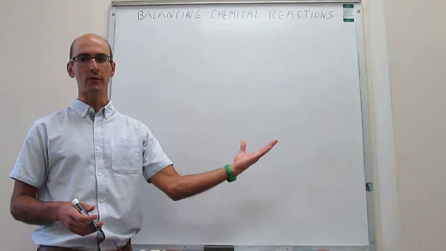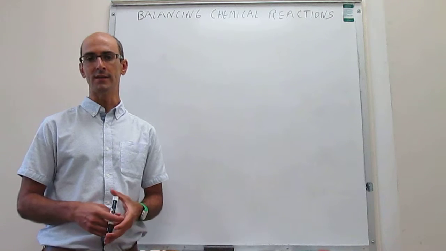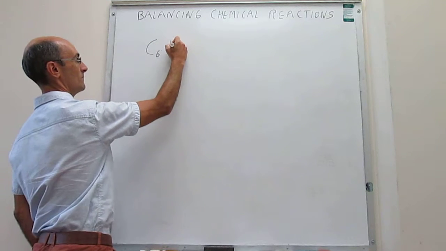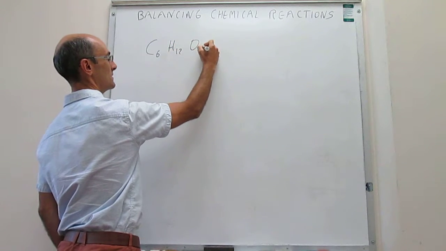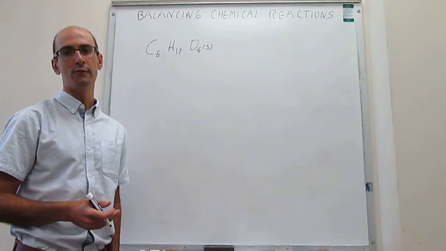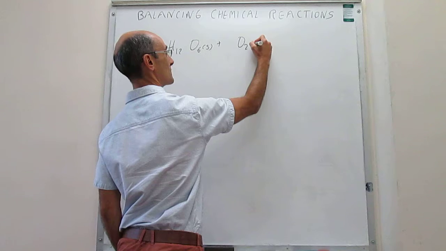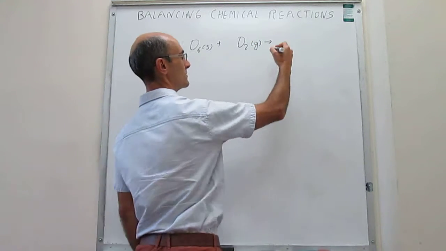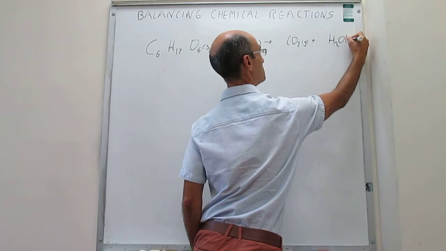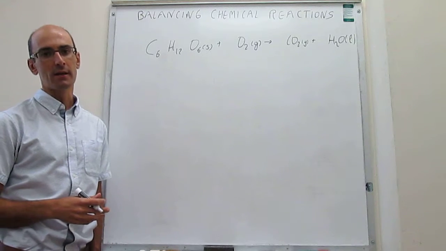I'm going to write a chemical reaction that is very important in the metabolism in humans, and then we're going to take some steps to balance that. One of the favorite fuels that humans have is glucose, a solid. When we burn this molecule for energy in our mitochondria, we utilize oxygen through respiration. This produces CO2, which is a gas, and water, which is a liquid, under physiological conditions. So the goal is to balance this chemical reaction.